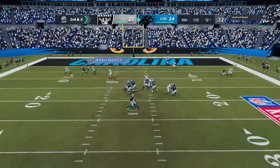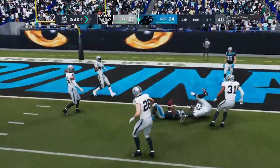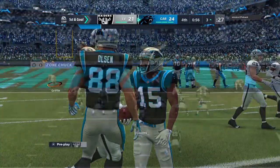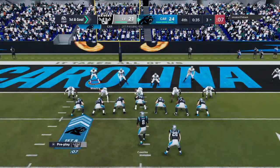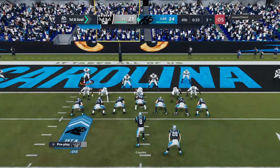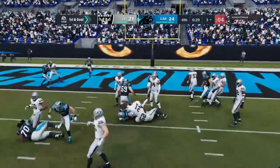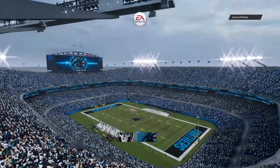Now Cousins. And he's got his man, Marquise Brown. And stopped a few yards shy of the goal line at the 3. 10 yards is the pickup there, and that should just about put a bow on this one. It's 1st and goal, and a late touchdown at this stage could officially salt this one away. And this one will wind up with him losing yardage. Back to the 4-yard line.